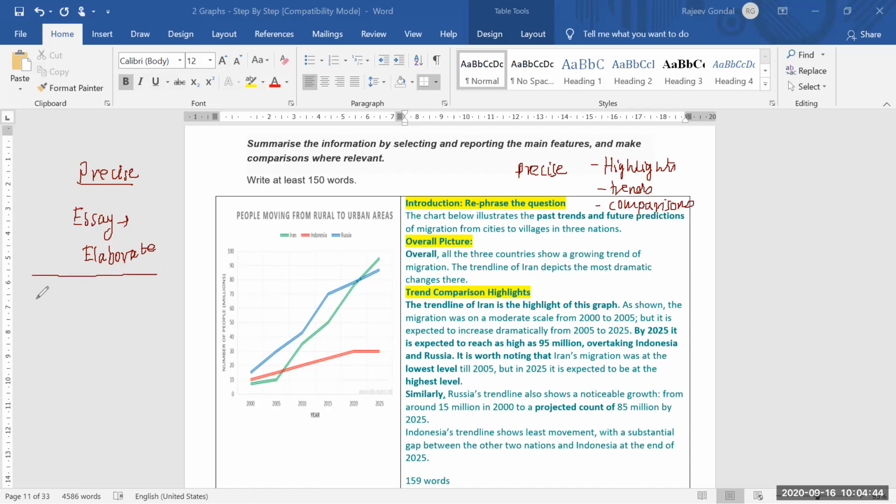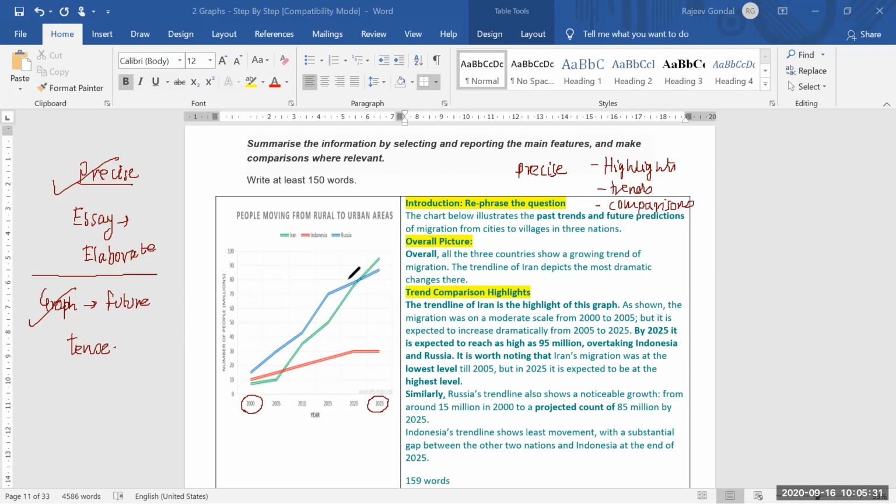One variation of a graph is where you talk about future trends. So basically here, if you look at this graph, the trend line starts from 2000 and goes all up to 2025, which means there are past trends as well as future trends shown in the same graph. So this becomes a little challenging, where a participant is supposed to show his ability to talk about past as well as future, and proper use of tense is the key to get good marks here. So in addition to being precise, you are also supposed to use correct tenses.